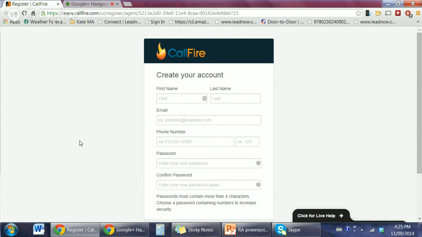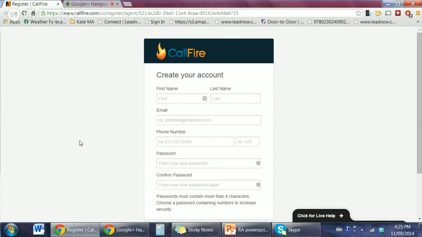Now you should have all received an email from your host earlier with a link to CallFire. If you didn't, that's fine. You can ask for it now. And then the other thing I'll say before we actually show you the program is that in order to use the program, obviously you're going to need a computer and a cell phone. The computer can be a laptop if you're at a phone party, or if you're at home, your desktop computer will work fine. You may also find it helpful to have a headset for your phone so that you can use the computer and speak on the phone without using your hands.